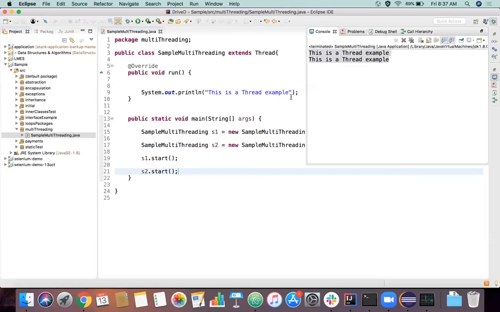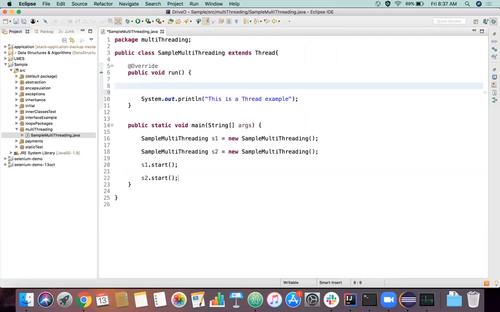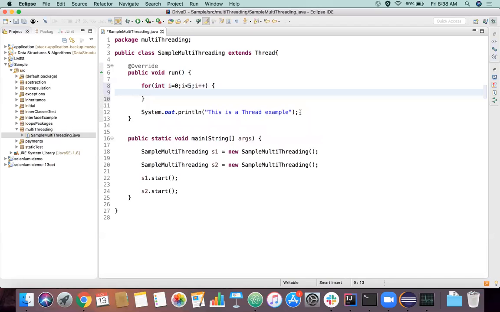That is the understanding which we have to come to. To test how these things are run in parallel, maybe we'll try to do one thing. We'll introduce a for loop here. We'll try to run this now.